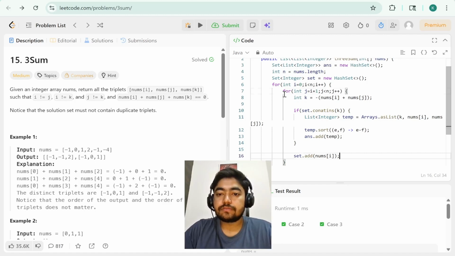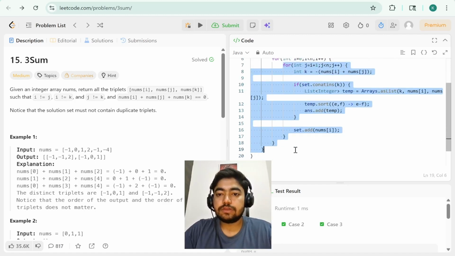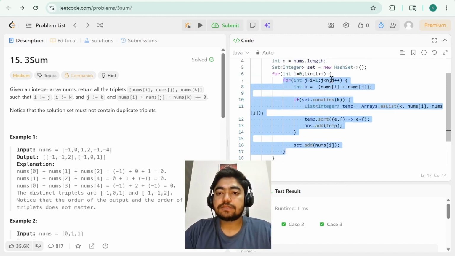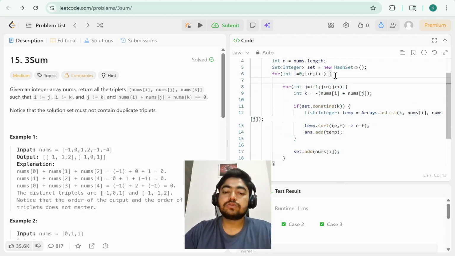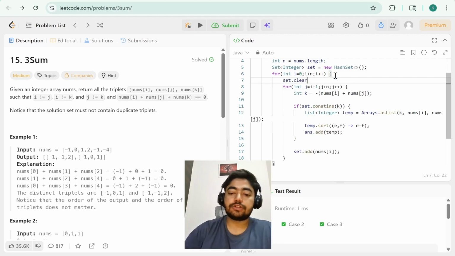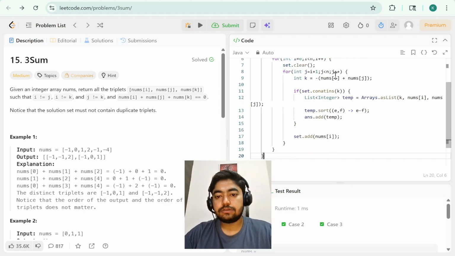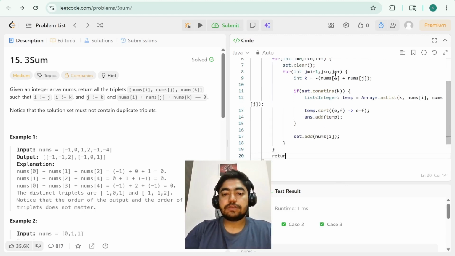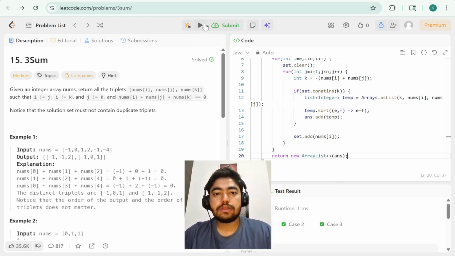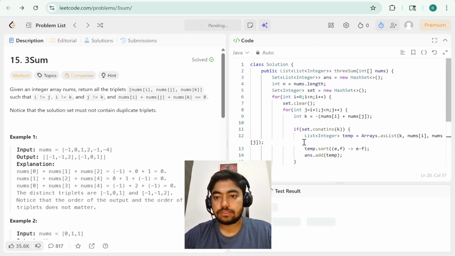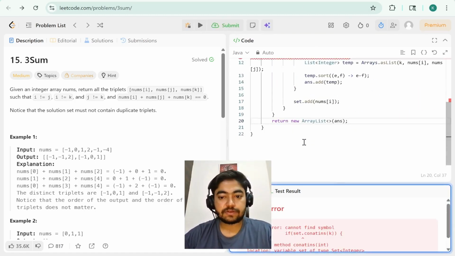Also, this part is for two sum, because we have fixed i as the first integer, so we need to clear the set before each iteration. So we have cleared the set, and after this we can return a new array list of answers. Okay, let's quickly check if this compiles fine.